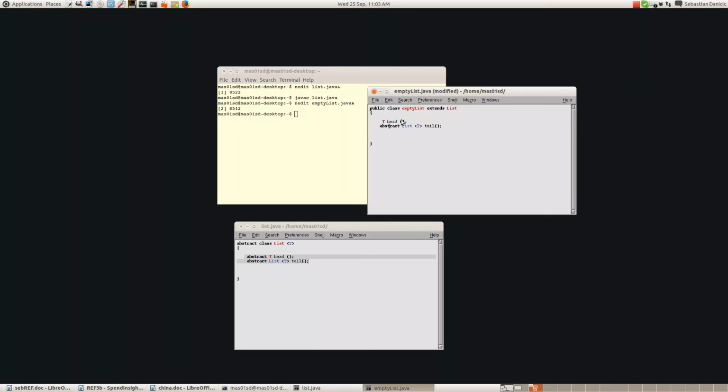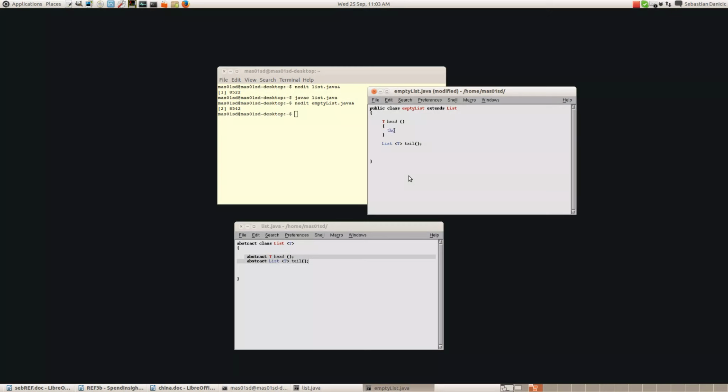It's going to implement the methods of the abstract class List. So head, well, the head of an empty list is an error.